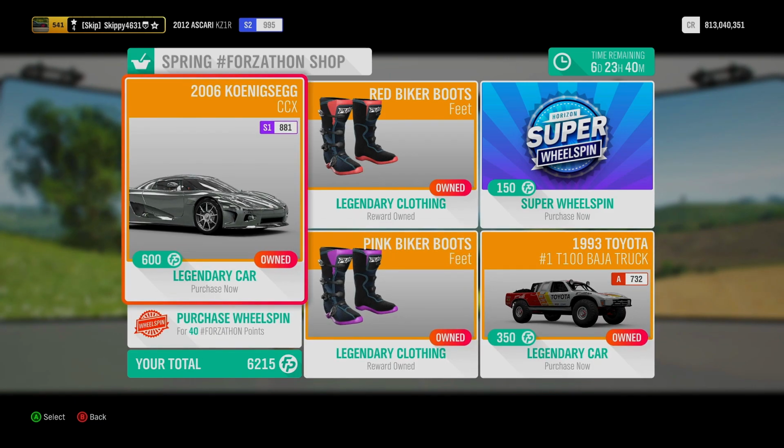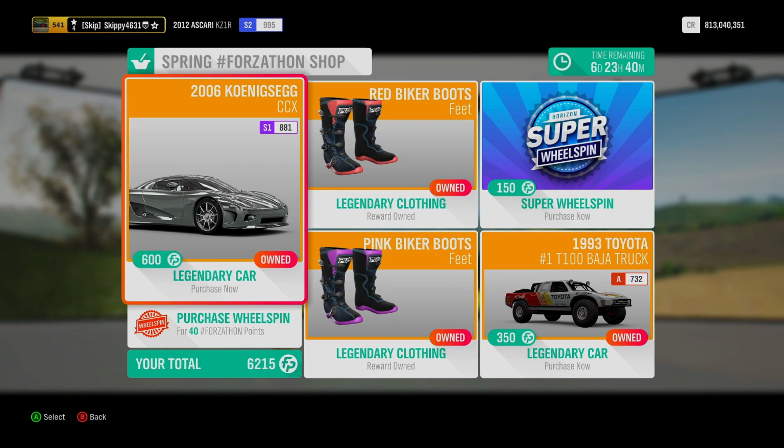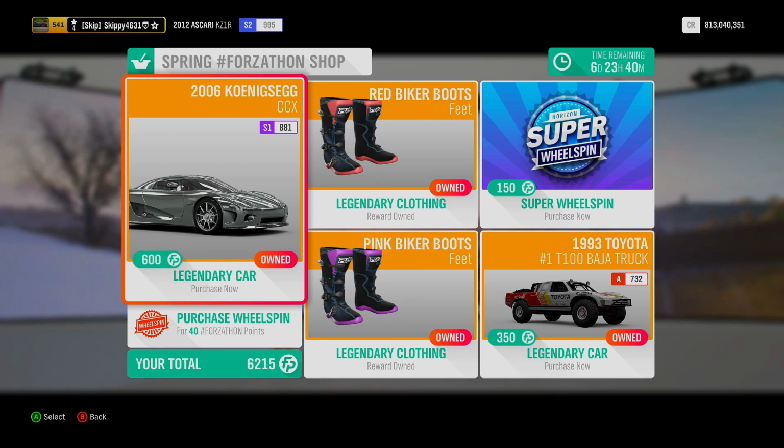It's not available in the auto show. It is currently flooded in the auction house, but that's normal when any car becomes available in the Forzathon shop. But 600 Forzathon points for this car is not bad. Like I say, in the auction house, they're going for around 100,000 credits or less. So it's whether you want to spend Forzathon points or you want to spend credits. But at the end of the day, it's a Koenigsegg CCX.